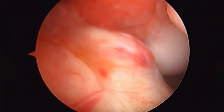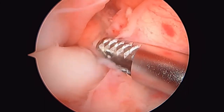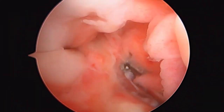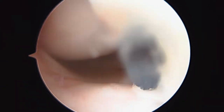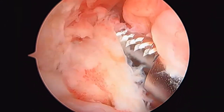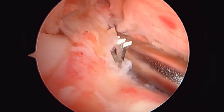Now we're going to look over at the central part of the knee, and this is where the ACL has been torn. You can see there's just a strand here that's maybe still attached. There's this stump that remains. We're going to clean up this area in just a minute. This is where the new ACL is going to run, but here you can see the damage to the old ACL — there's no way that's going to provide enough stability for you.